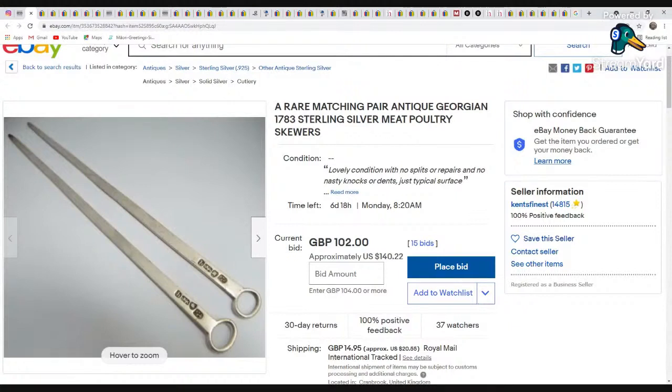Although you find that there are some companies that are particularly prolific, might send certain items to the London assay office, but they might send other items to the Chester assay office, depending on when they wanted them returned. You might be able to send an item to London and have to wait 3 weeks for it to be assayed and sent back to you, but the Chester office might be considerably less busy, and you might get that item back within a week.